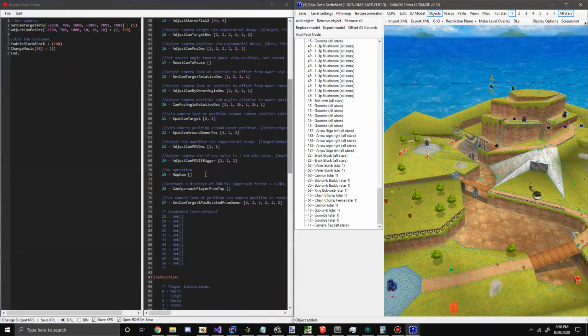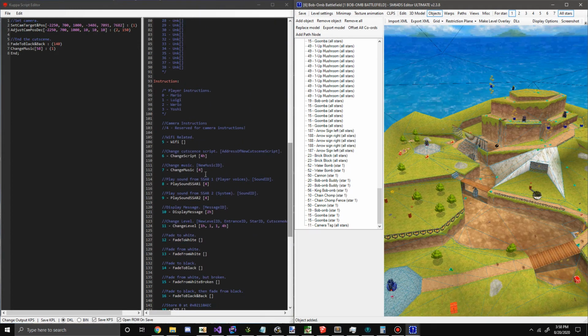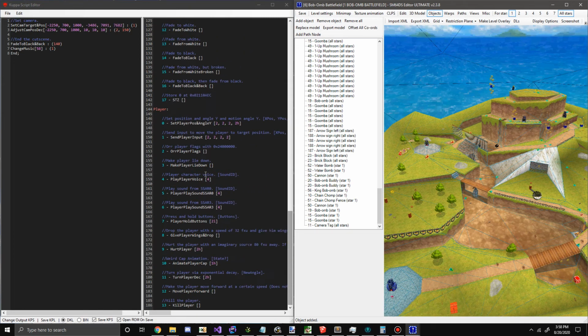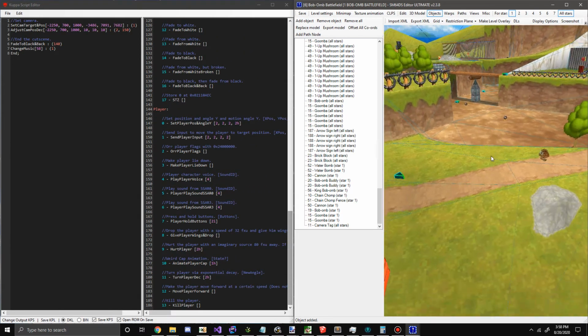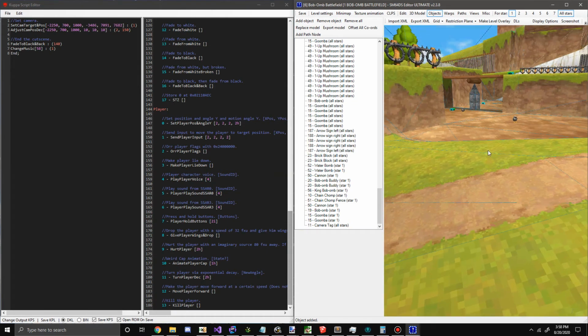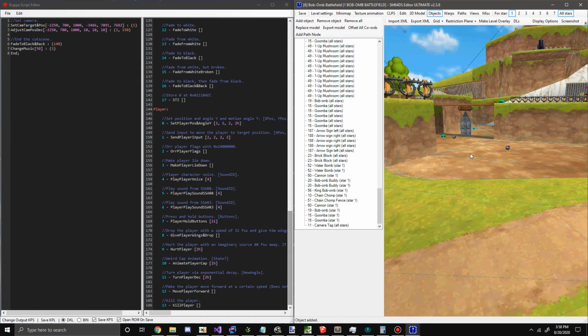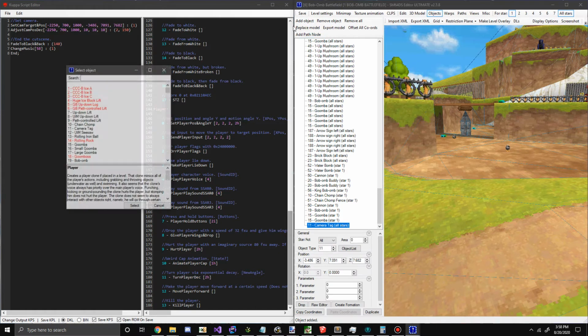But let's do something a bit more interesting, called with player instructions. Now let's just say I want to do some cutscene stuff with Luigi. If you remember, I set the camera target here, but let's just say I want the camera over here somewhere.